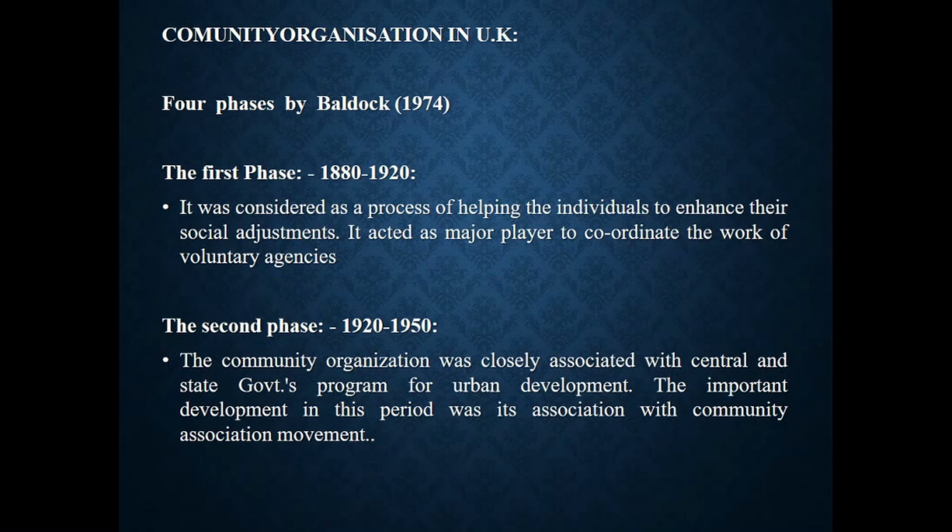The second phase, from the year 1920 to 1950, saw the emergence of new ways of dealing with social issues and problems. The community organization was closely associated with central and state government's program for urban development. And the important development during this period was its association with the community association movement.